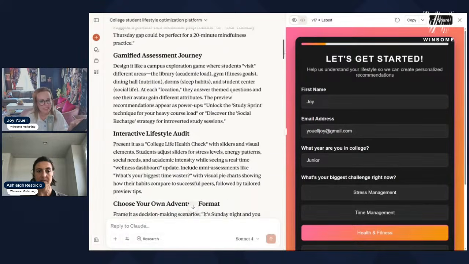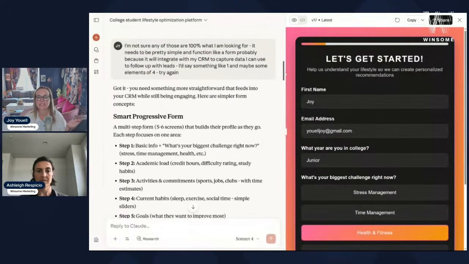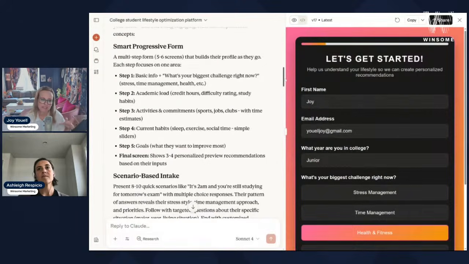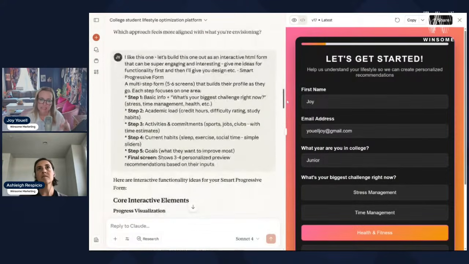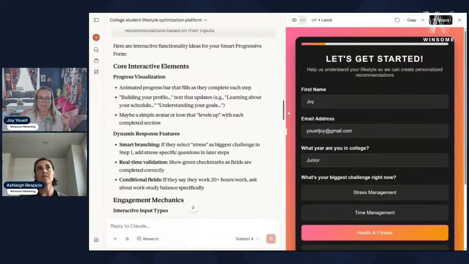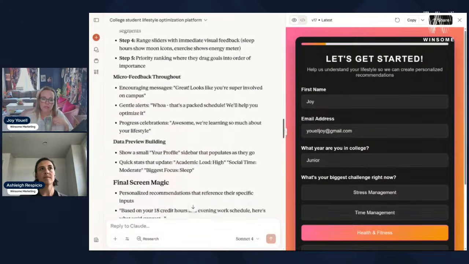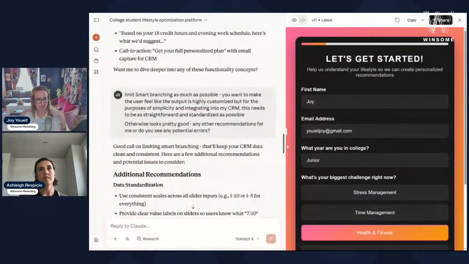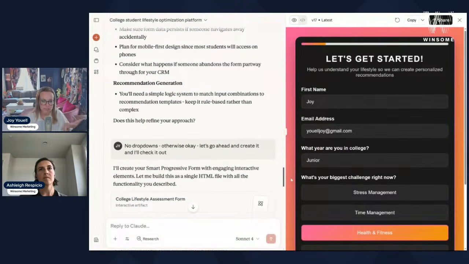The first ideas it gave us were good, not great. So we asked for additional ideas and explained further that it would need integration with our CRM. It gave us an idea we were interested in, so we had it build out an interactive HTML. It built an outline first of all the pieces that would be part of the asset, the format and flow. Then we gave it a couple of pieces of feedback to limit some of the functionality based on what we wanted it to do.